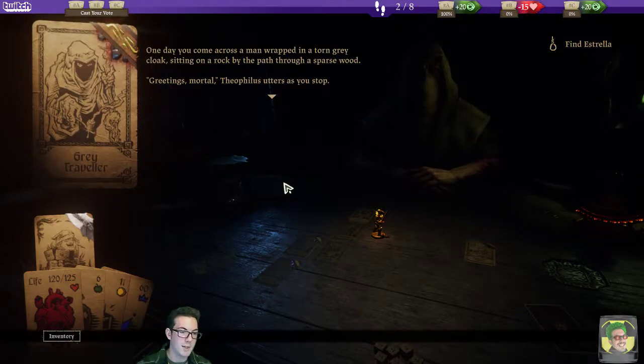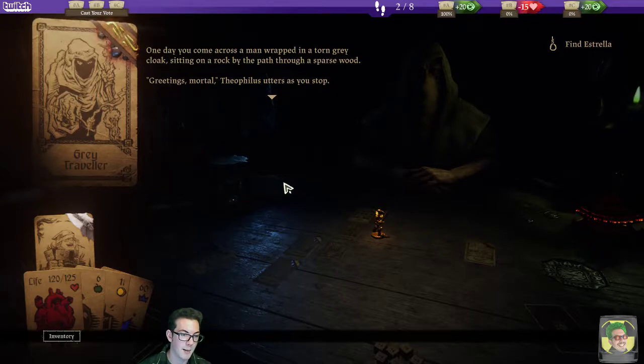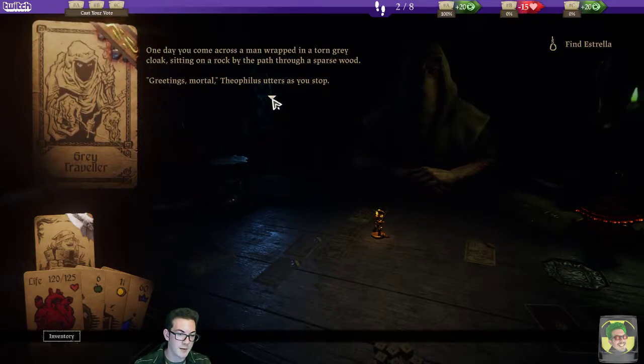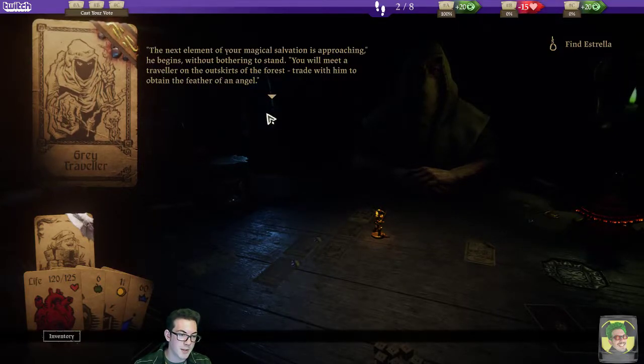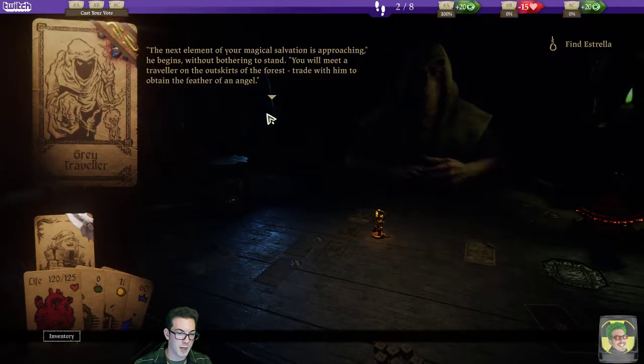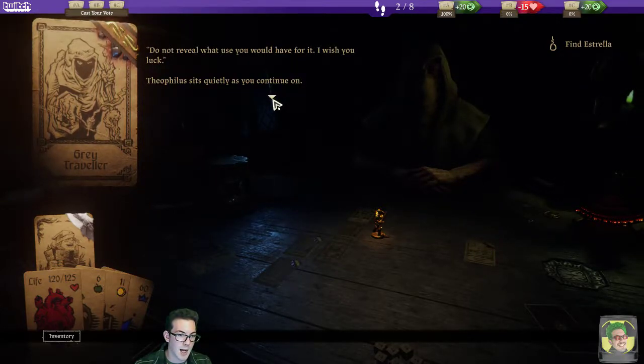Here we go. One day you come across a man wrapped in a torn gray cloak sitting on a rock by the path through the sparse woods. Greetings, mortal, the little feast utters as you stop. The next element of your magical salvation is approaching. He begins without bothering to stand. You will meet a traveler on the outskirts of the forest. Trade with him to obtain the feather of an angel. Do not reveal what use you would have for it. I wish you luck. The little feast sits quietly as you continue on.